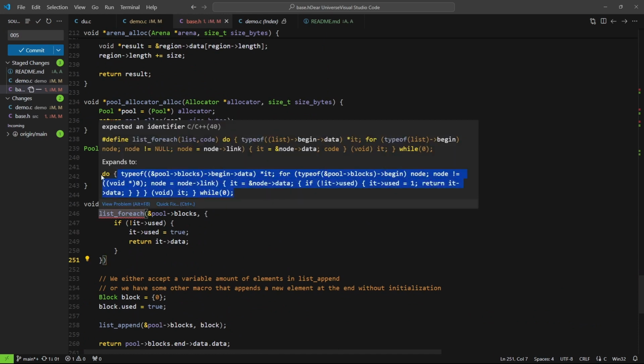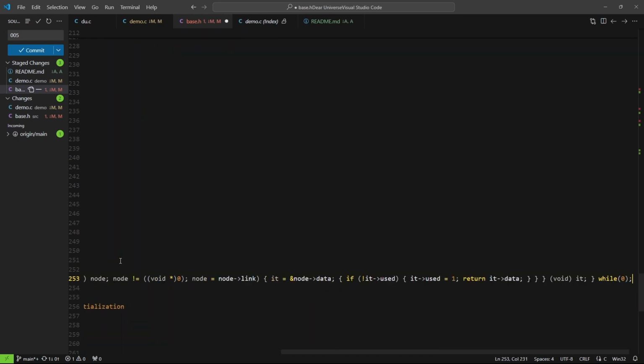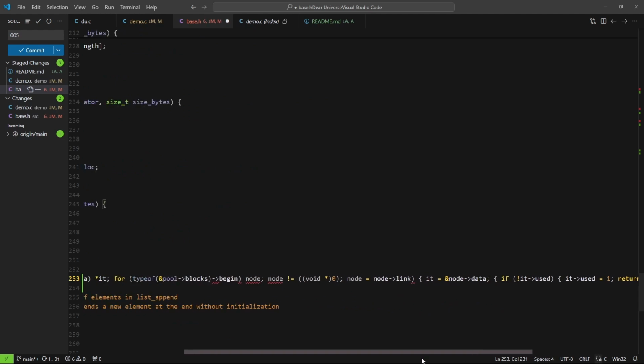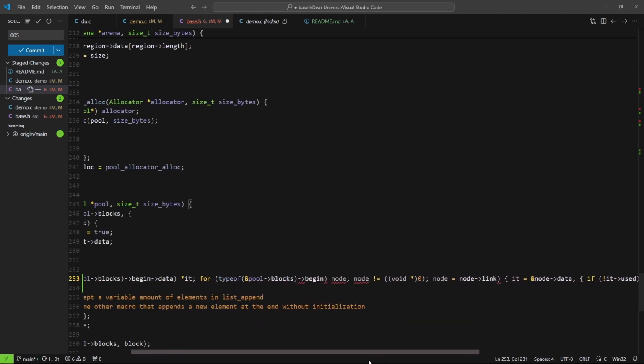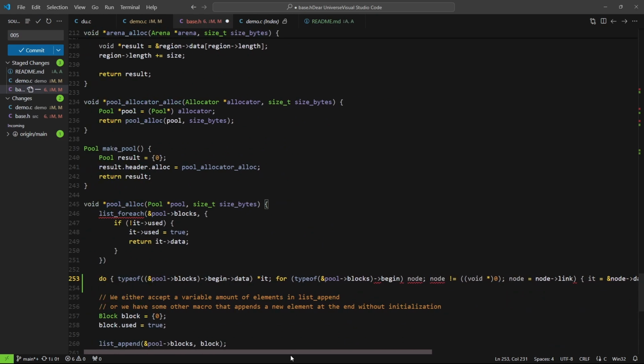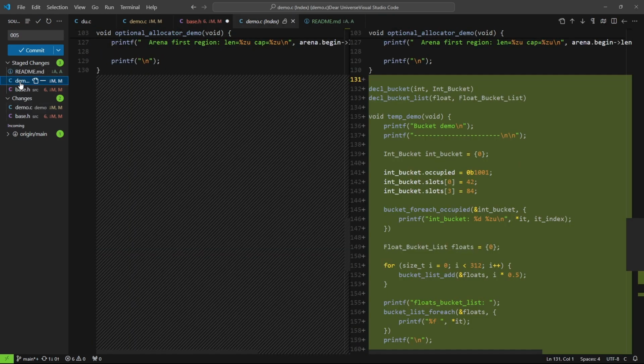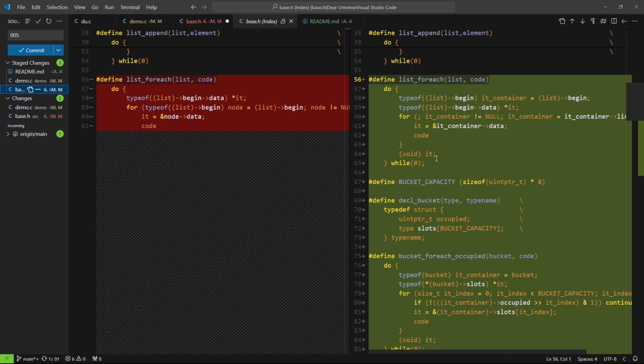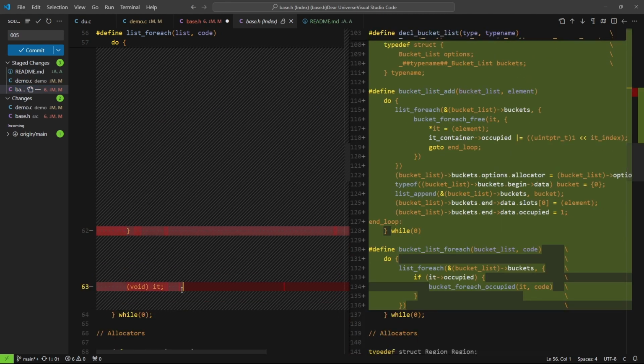And this still complains because I forgot how to use this. Let me check what I had previously. I'm just trying to do what I had previously. So I can just copy this code and use it.